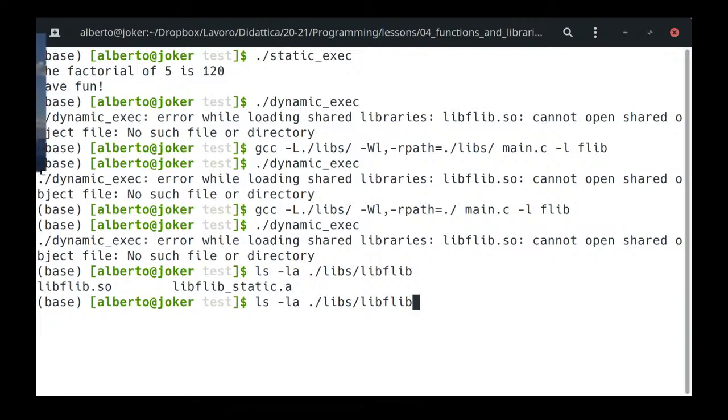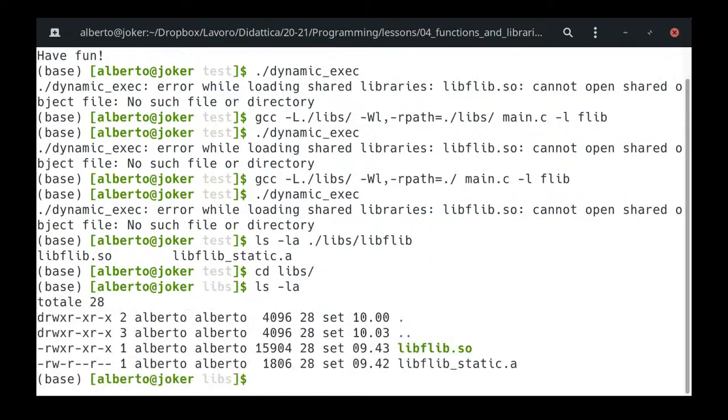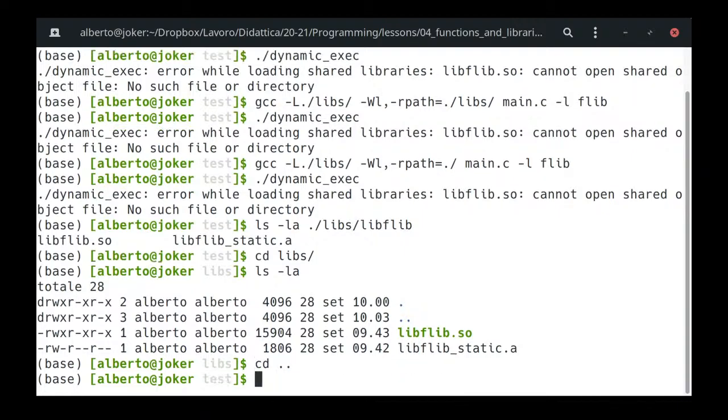Oops, that's correct. So what's going on here?